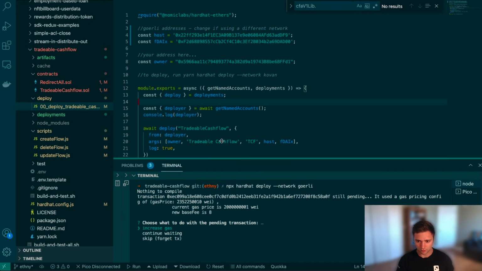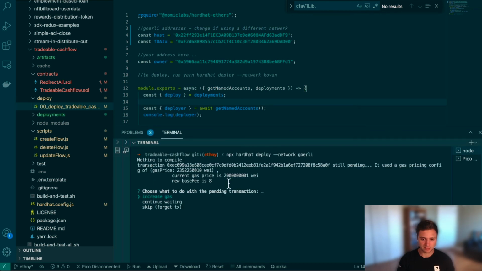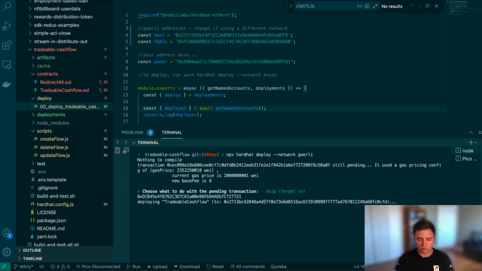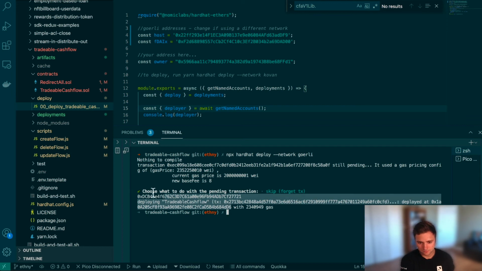Looks like we got a little bit of an error here. I did just deploy the contract, but made a small mistake. So we just redeployed again. All right, looks like we have our option to skip here. If you ever run into issues where you do try to deploy the same contract or run the same transaction over again, you might get a similar error. I'm just going to skip the previous transaction, which Hardhat will give me the option to do. All right, so we've just deployed the contract here.